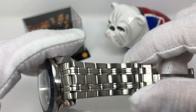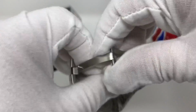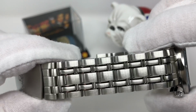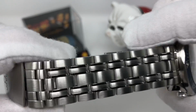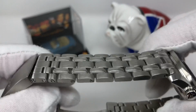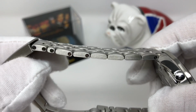Yet, I don't know, I wish it tapered a little bit. I mean, that's one complaint I have about this watch. I don't like when the bracelet doesn't taper. I think a tapering bracelet adds to the elegance of the watch, yet the argument can be, this is a professional diver timepiece, therefore, there you go. This is the way it is. Screw pins are used instead of push pins, so adjusting the size of the band is easy.